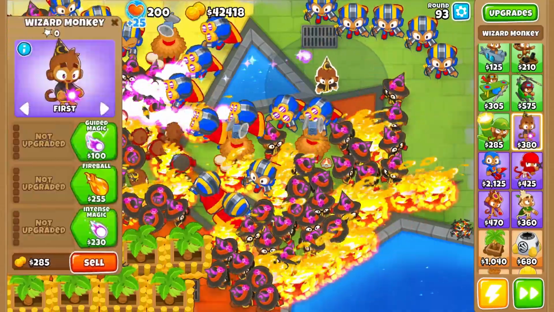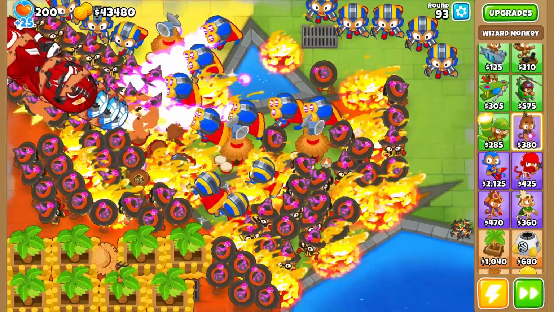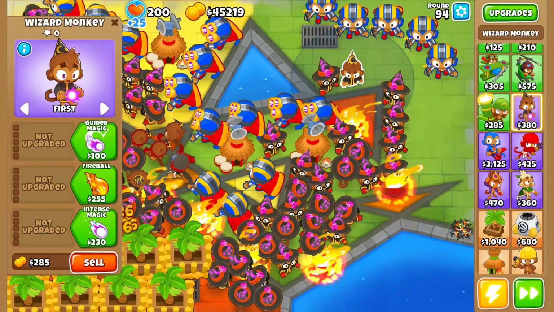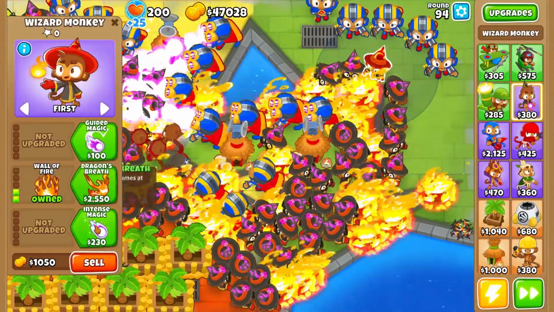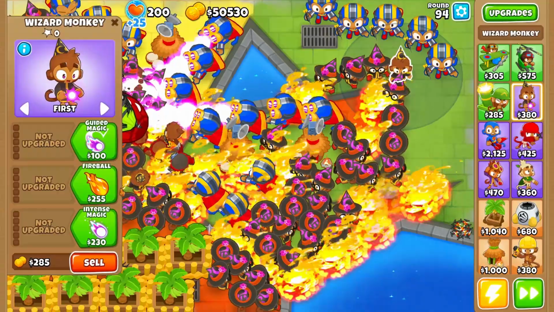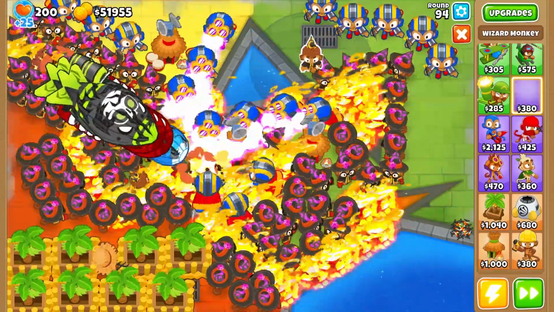The only reason why I don't think you would be able to make it on Chimps mode is we are using monkey farms. I do have my monkey knowledge turned on, and I do have double cash mode activated. So we're getting quite a big handicap here. So I don't know. It's definitely worth a try to see if we can make it happen, but I still feel like it really wouldn't work that well.